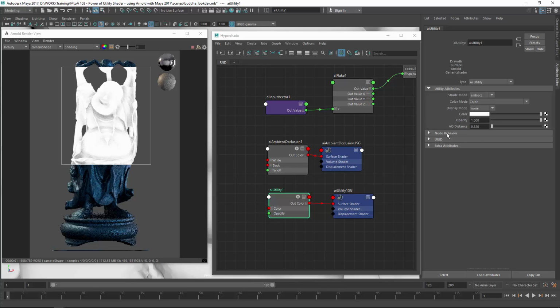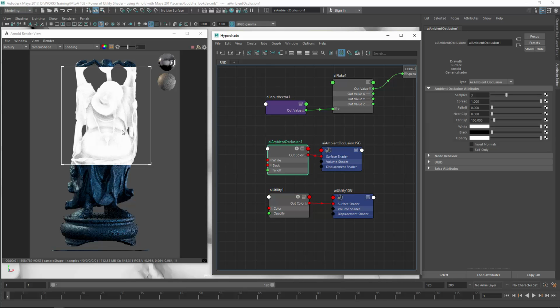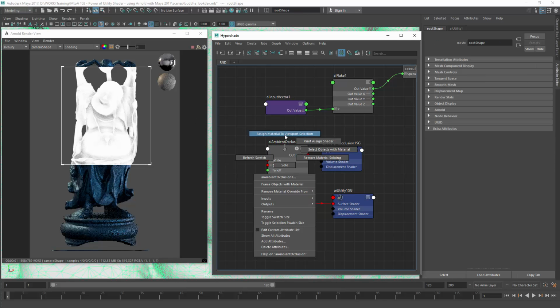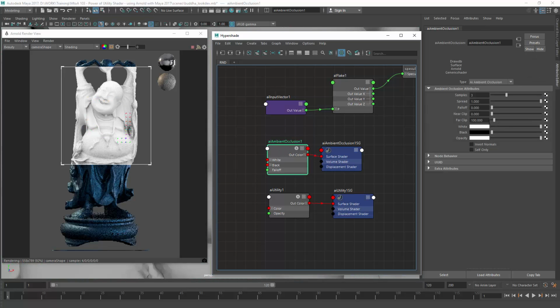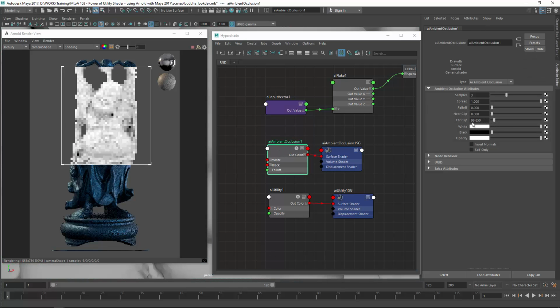But you don't have any options to clamp or add some spread or fall off. You can do this with the AI ambient occlusion though. So let's connect this and change the far clipping, which is essentially the distance as well. And then you can play around with the fall off or the spread, which clamps the outputs.